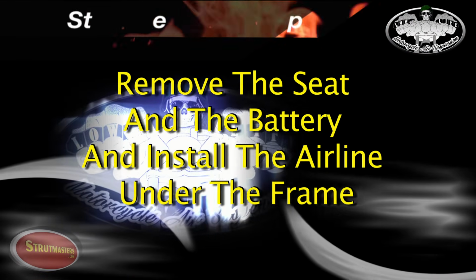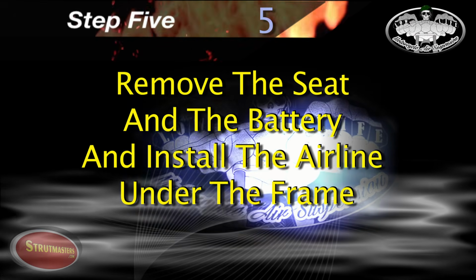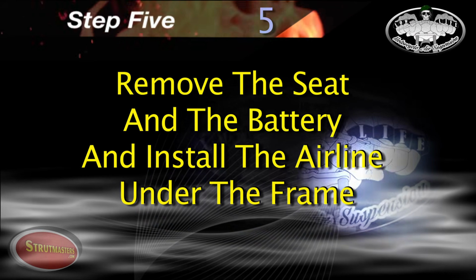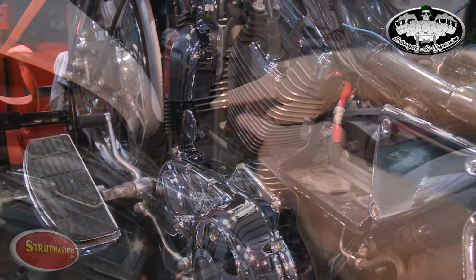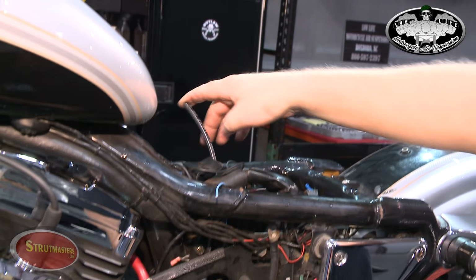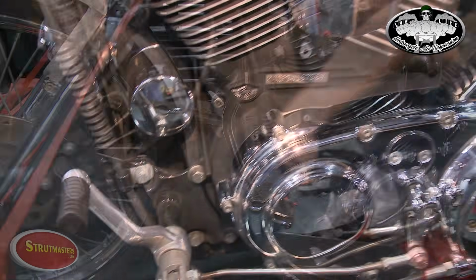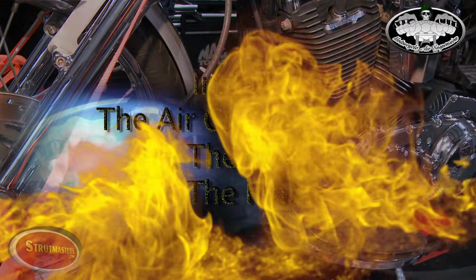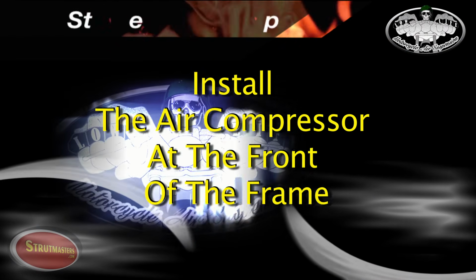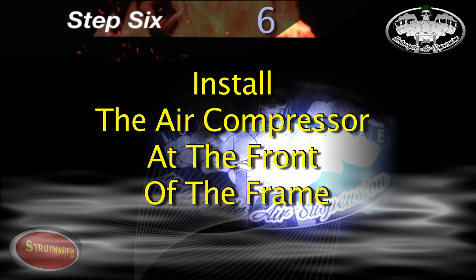The next steps are to remove the seat and the battery. This will allow access to run your air line straight down and along the underside of your frame toward the front of the bike. Now you're ready to begin installing the air compressor at the front of the frame.